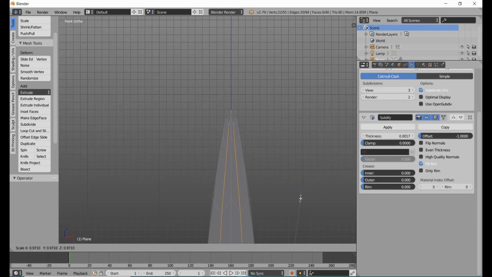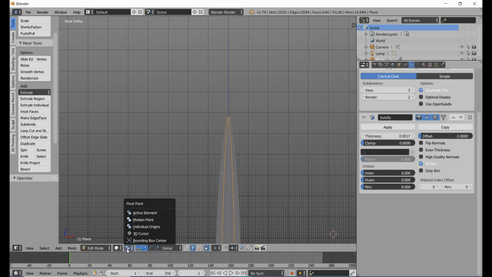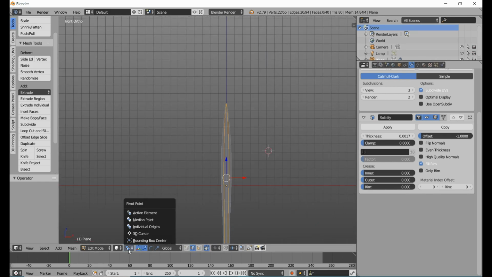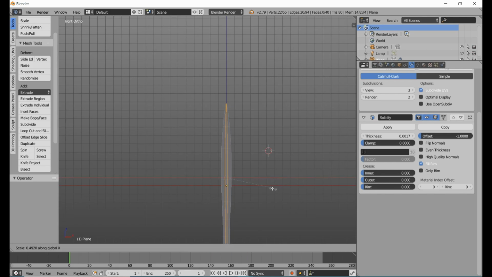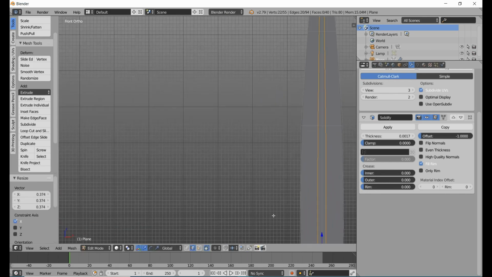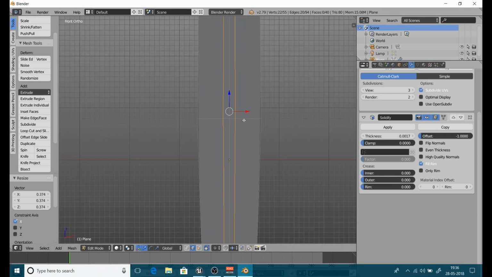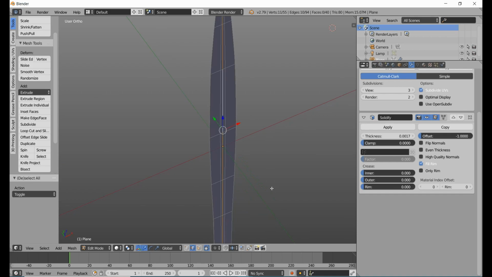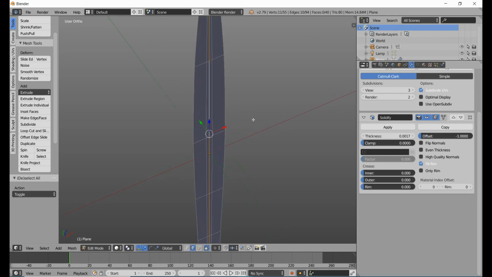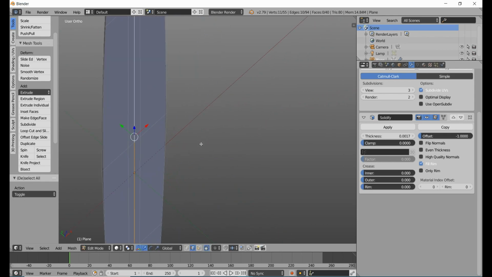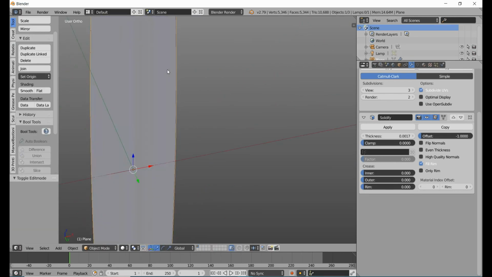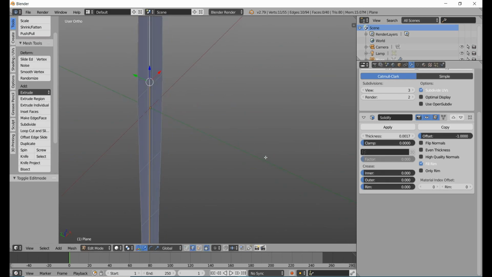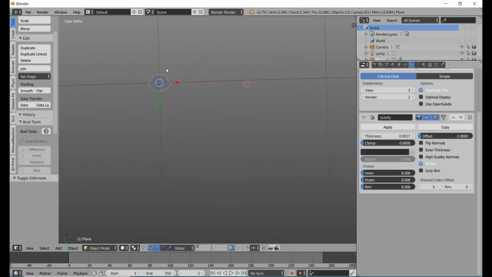Now you may get these, and that's what you do. So now we have this, and blades of grass have that kind of depth or extrusion in them. What I go for is depth usually, so grab it on the y-axis and push it back a bit, so we get this nice seam visible there.